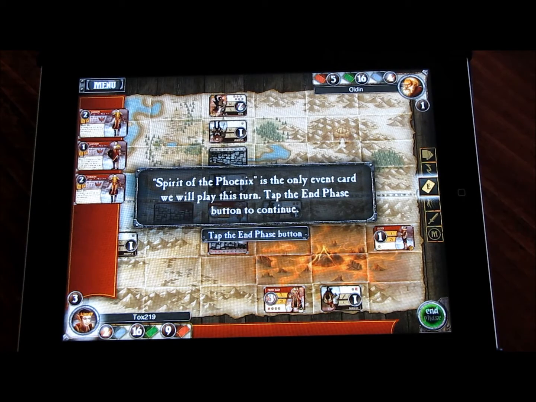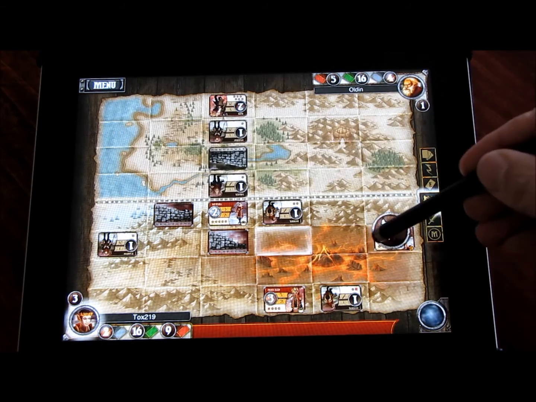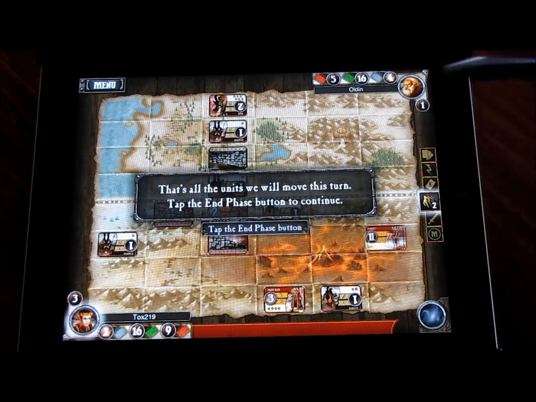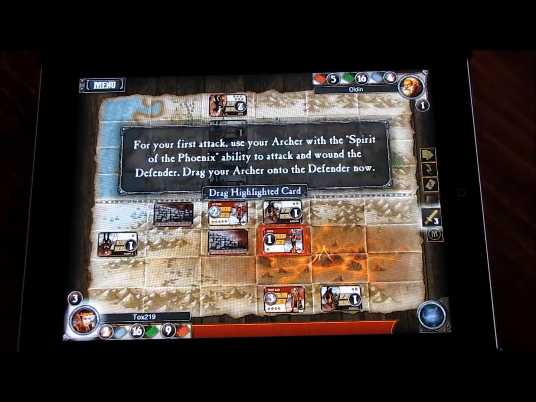Spirit of the Phoenix is the only event card we will play. Tap the end phase button to continue. It is now your movement phase. Move your archer left 2 spaces. That is all the units we will move this turn. Tap the end phase button to continue.